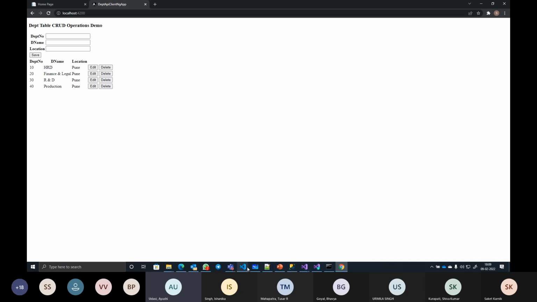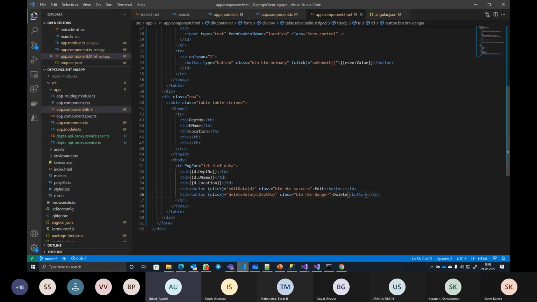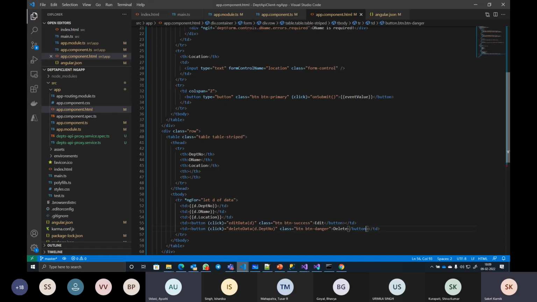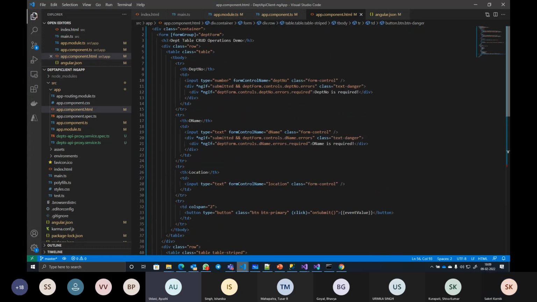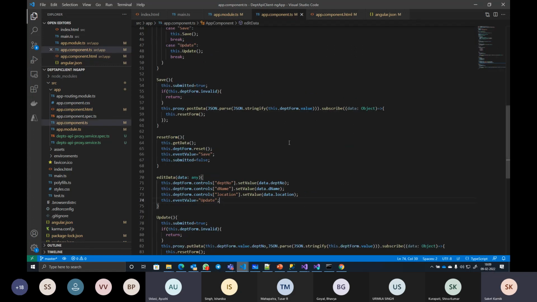Some small changes we need now. This is all good, and now we are using that set thing also, right? Here I need to change in app component TS. Control is okay, so this is what is going to change: department number, DNAME, and location. Edit data function in app component.ts. There I made the change.